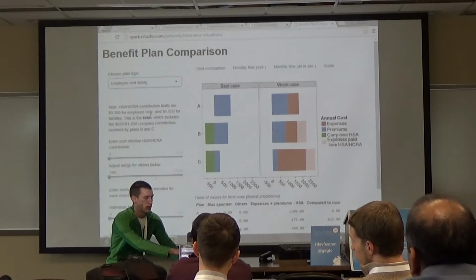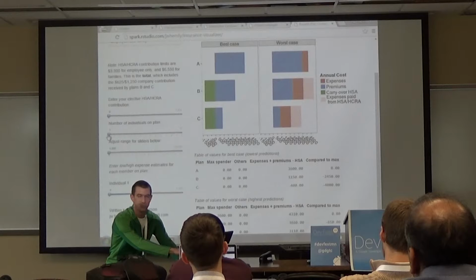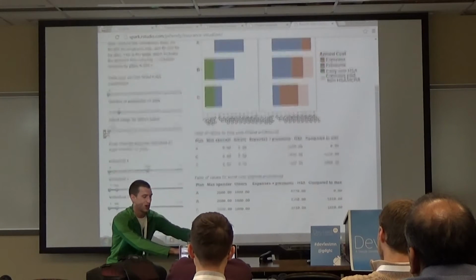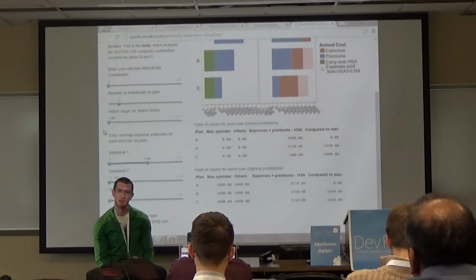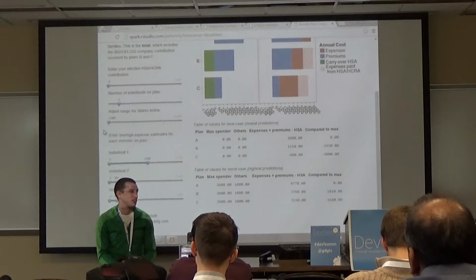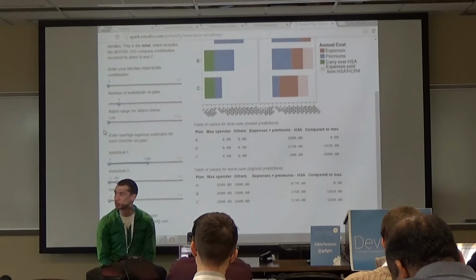And if I choose employee and family, now it says how many people are on your plan. So I'll just say 3. And now again, I've popped down a slider for each person. Whether that was the best route or not, I just thought it'd be fun for people to go in and rough it out, because nobody really ever knows what they're in for.